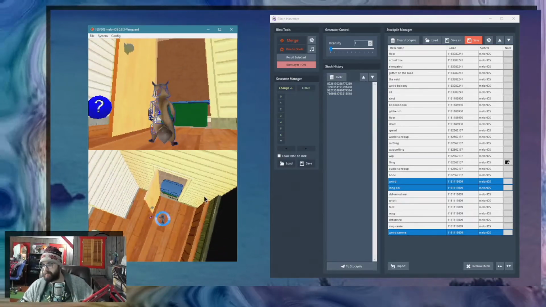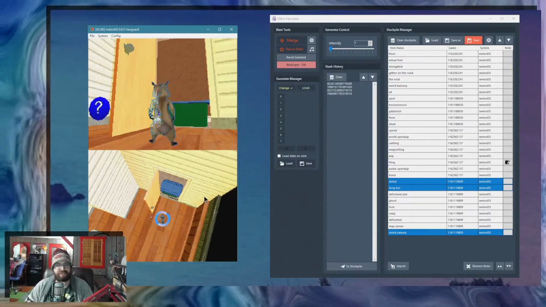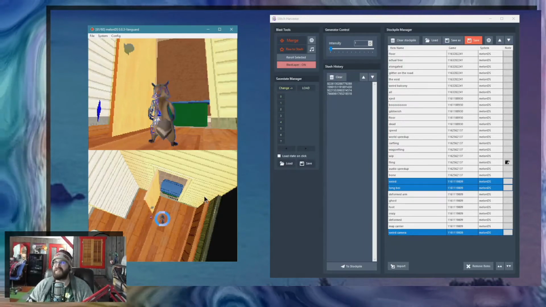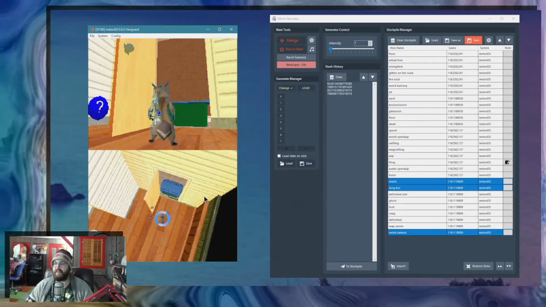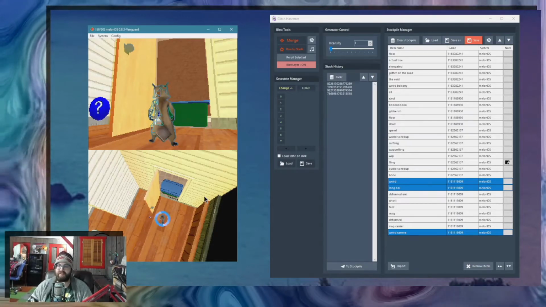Okay, so I'm gonna give you the same suggestion as Jackass. There is a single save state in that stockpile, and all the corruptions are based on that single save state.